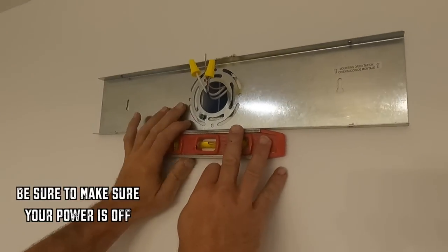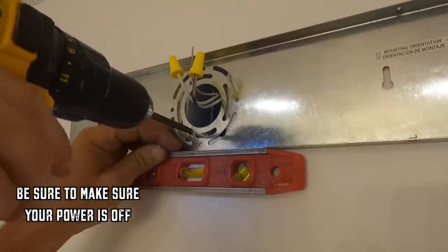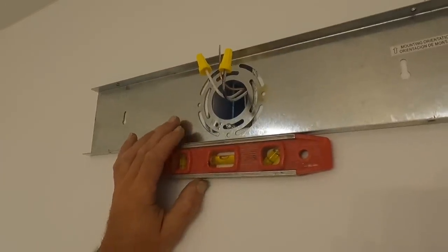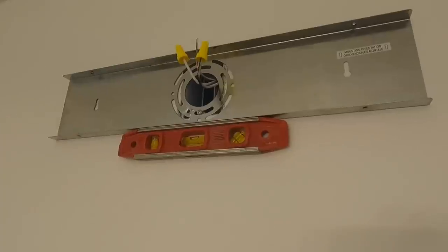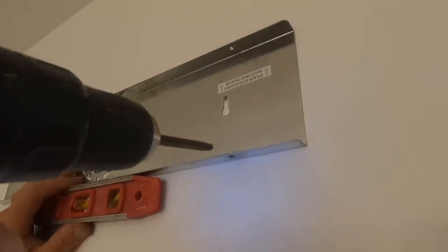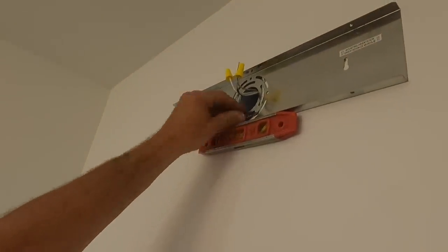Put my wires through here, and then I'm just going to put a screw in to temporarily hold it. Now I'm gonna make sure it's level. And then I'm just gonna use the end of my screw gun to mark where I want my side screws. And then take this back off.